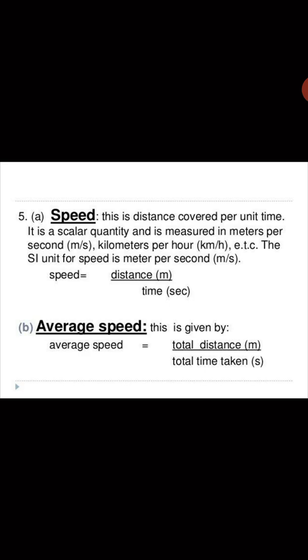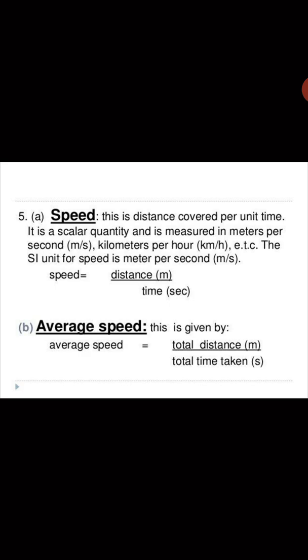where distance is in meters. If time is in seconds, the units for speed will be meter per second. Now consider there are 4 vehicles, and they are covering different distances in different times. If you want to find the speed of those vehicles, then the concept of average speed comes into the picture. So here we take an average speed covered by all 3 or 5 vehicles, or however many vehicles you want.